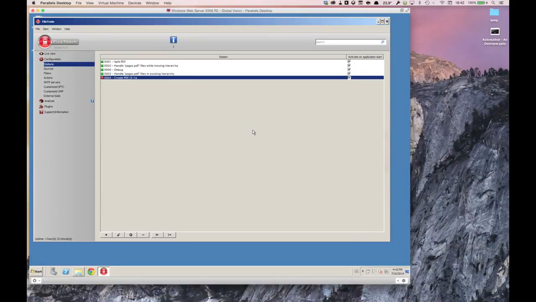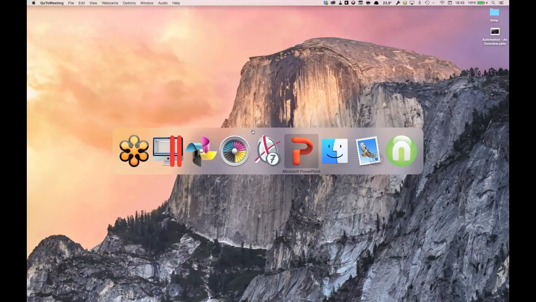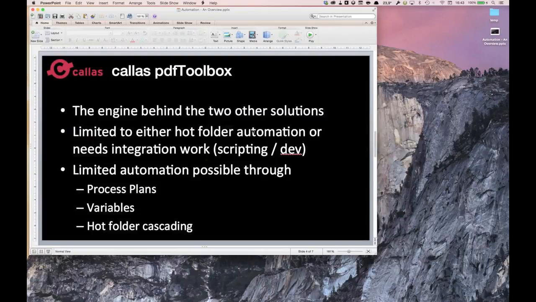On the other hand, in FileTrain, you end up with something where the barrier to learn this application and to start building your own workflows or stations, as they are called, where that barrier is higher than in tFLOW production, but you have something that is also more versatile and more powerful than what you have on the tFLOW production side. So with that, let me hide the applications and go back to PowerPoint for a second.